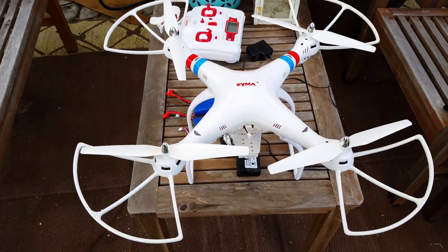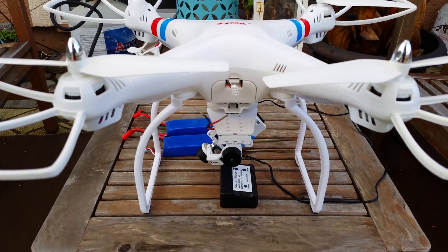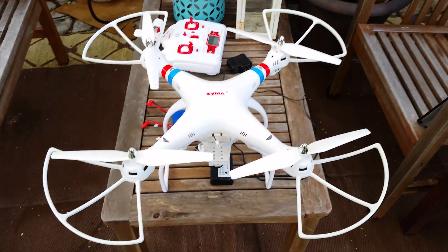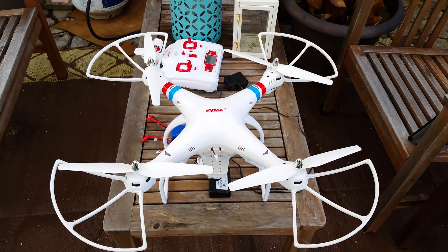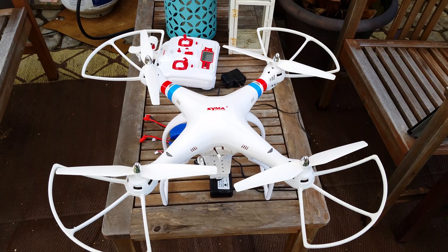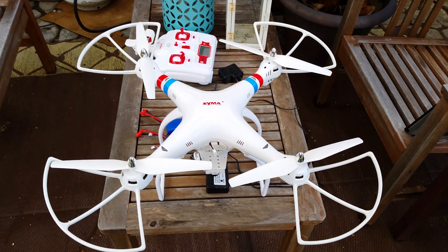Okay, I changed my mind and I am going to power up the gimbal just for the sake of expediency. I'm going to plug it into the balance charge port on the battery. This is the SEMA OEM battery. To be expeditious and not freeze my tail off back here in my backyard — because it is chilly — I'm going to hook that up and then we'll get hovering.